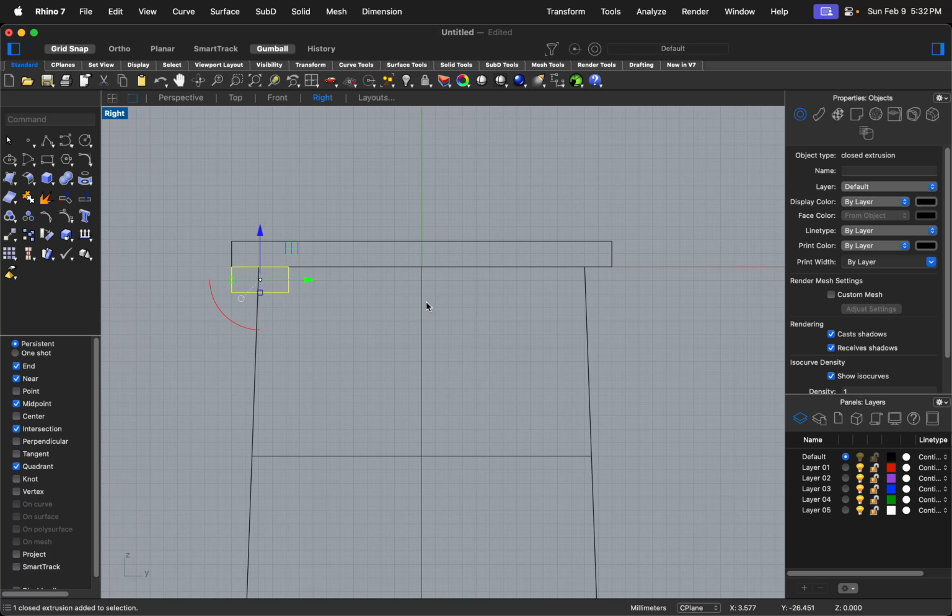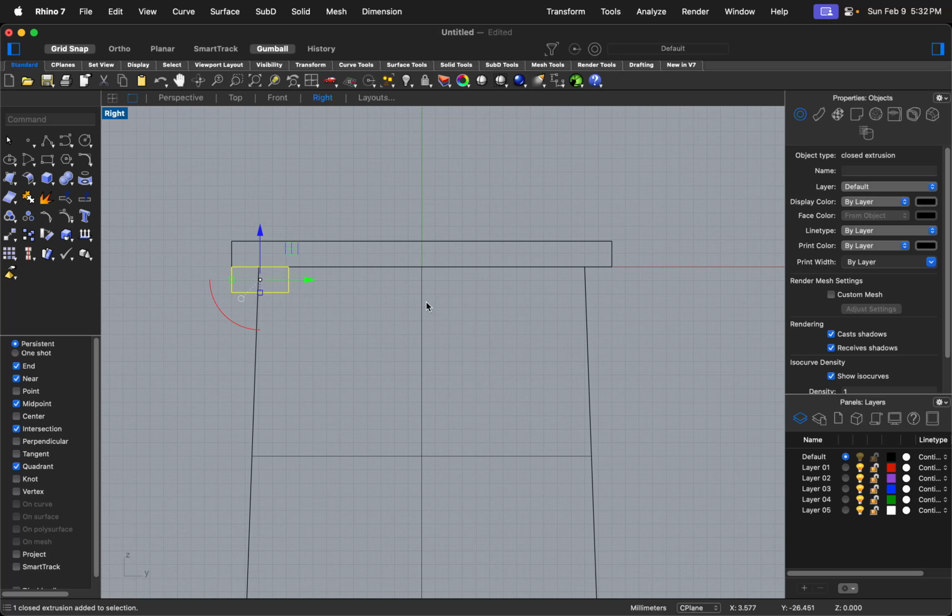And I have to create another block, so I'm going to duplicate this one by holding Option key, bring it to the middle, and that's it. So what I just did is I created three blocks that are going to function as the cutter that's going to trim away the leg.